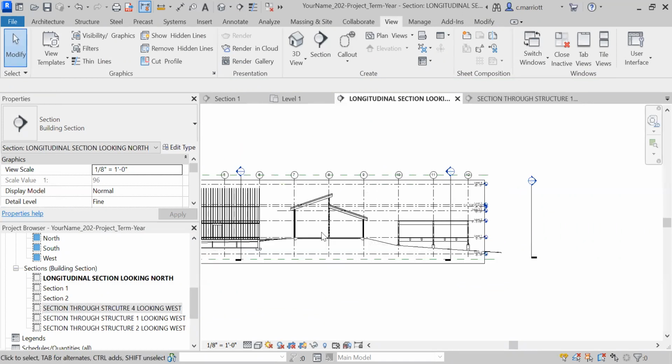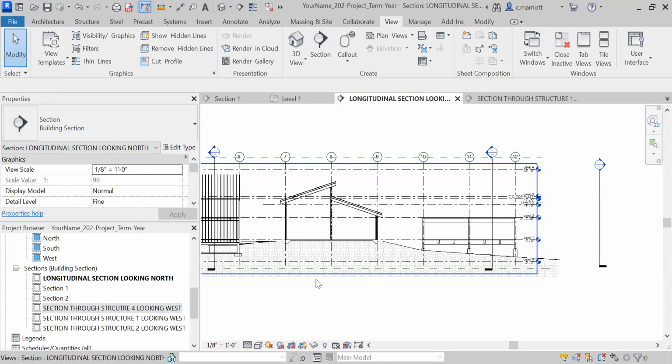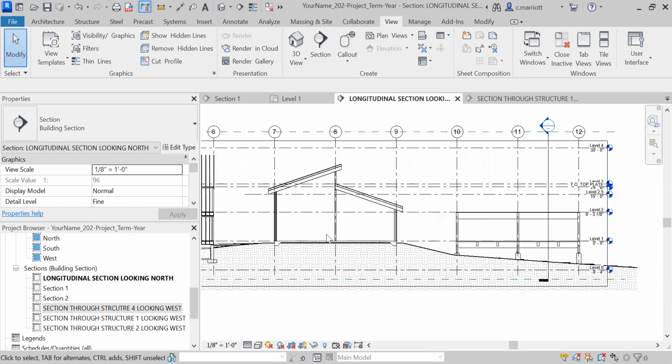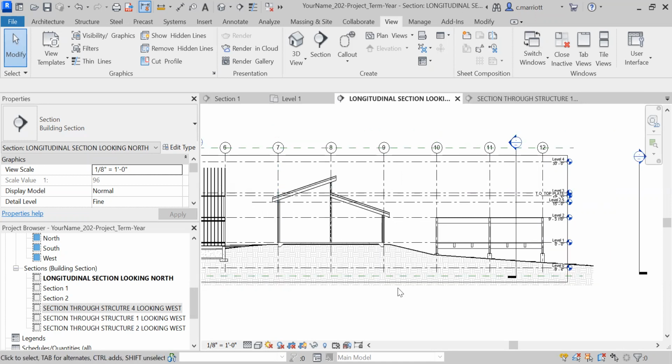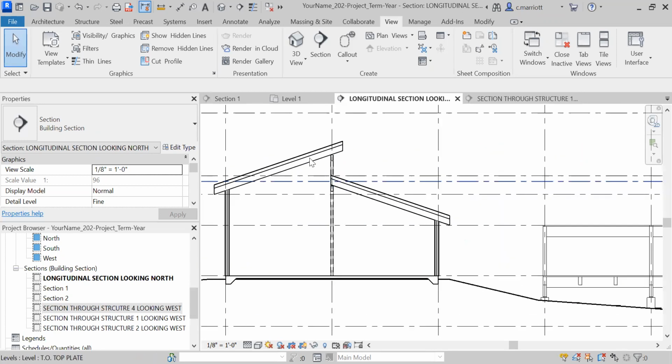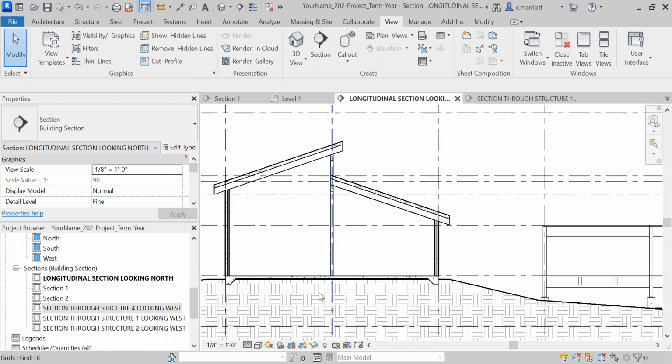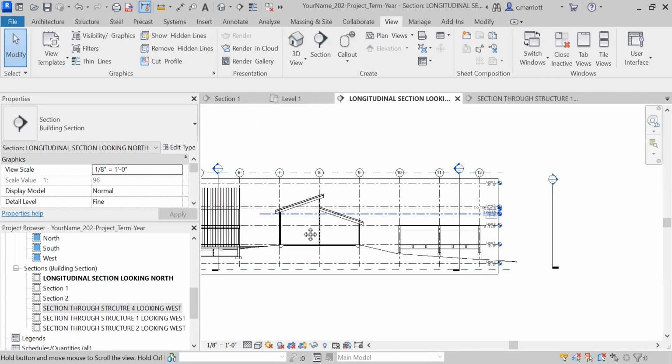Okay, now the only one that I don't have is this middle one right here. For this one, I'm going to create a callout because I would like to see the section enlarged, but in the same orientation. The section that looks in the opposite direction for this particular structure doesn't show us quite as much as this one does.